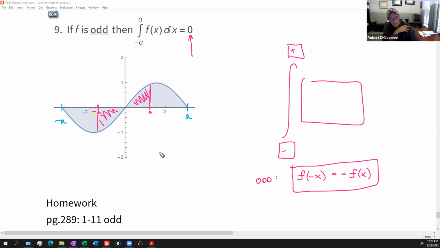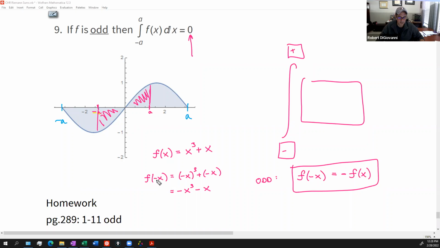I should show you an example. Let me show you that this function is odd. So to do it, here's what I do. First, I plug in negative x. When I plug in negative x, I'm going to get negative x cubed plus negative x. When I cube a negative, I'm staying negative. And when I add a negative, I'm going to be subtracting.